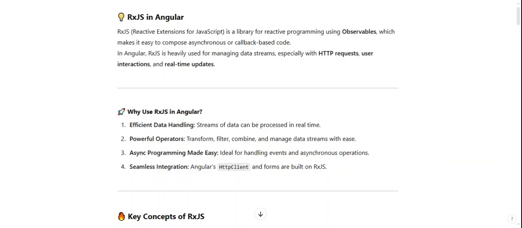So today we are going to talk about something really important in Angular, RxJS. Now let me just clarify one thing upfront. RxJS is a vast and powerful concept and it deserves a dedicated series of its own. So I will be creating a separate RxJS series soon where we will deeply learn about each concept with practical examples. However, since we have already used RxJS in some of our previous videos and we will be using it more in upcoming ones, I thought it would be really helpful to give you a theoretical explanation and an overview of what RxJS is and why it's important in Angular.